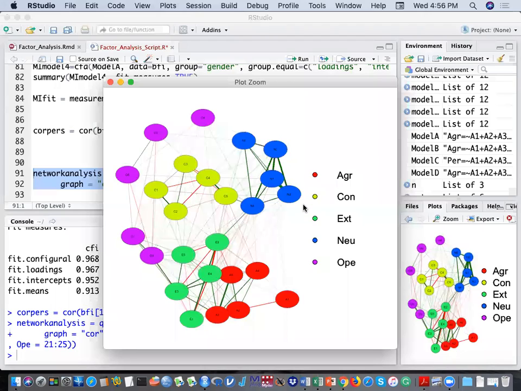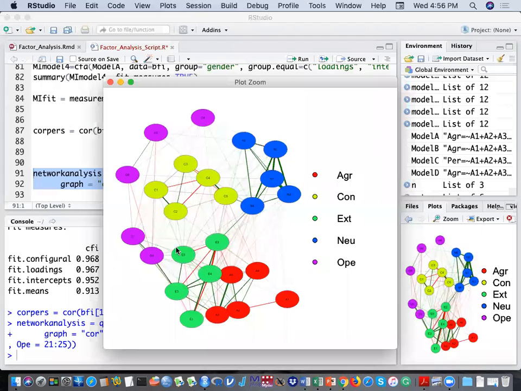So one thing that strikes me here is how you see strong relations between, like, I guess these are the neuroticism items. So, you know, thick green lines, some of these other ones too. But then you look at these purple ones, which are openness. Like they're not strongly related to each other. They don't appear to be related to each other some of the time, actually.